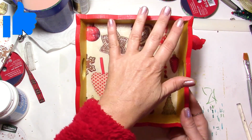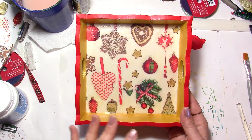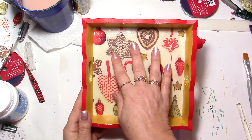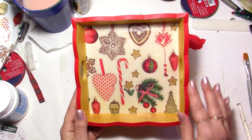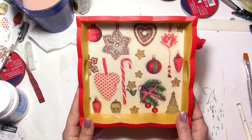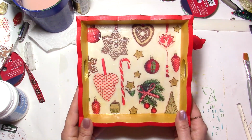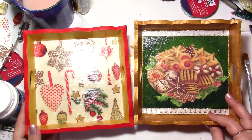I would recommend to put varnish everywhere, whether it's matte or glossy, but it's going to protect your whole piece. Not only here, there you should put at least maybe 4 coats. Only 2 coats on the rest of the plate is going to be fine, or the tray, but I think it's going to be enough, and it's really going to protect it, and you will be able to use it years after years. So I'm going to show you the one here, and you'll tell me which one you prefer.